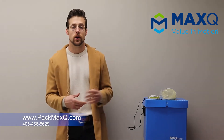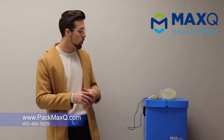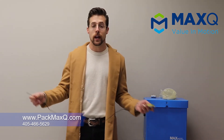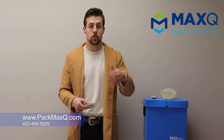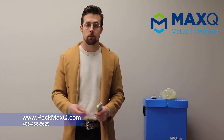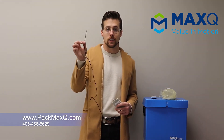So if a client comes to me and they're having issues with validation, usually the first thing I go to is the data logger. I ask them what data logger they're using and where they're placing that data logger in their cooler. It really is a very important step. If you don't have a data logger with an external probe, that's okay — you can go ahead and try to validate with your probe-less data logger. The cooler very well may validate, but we do have customers who have had problems in the past, and this is usually the main solver for them: getting a data logger with a probe.